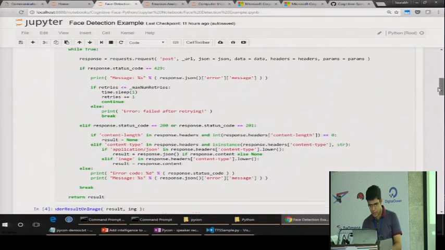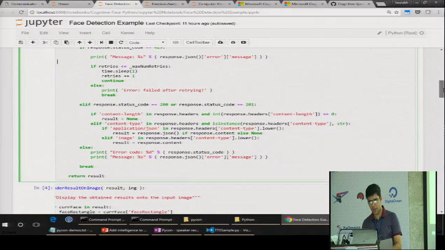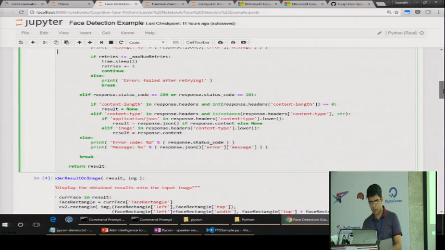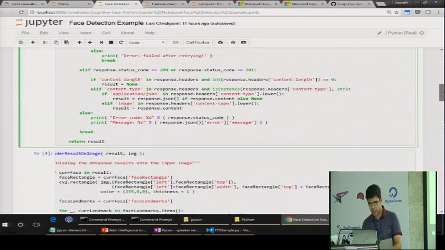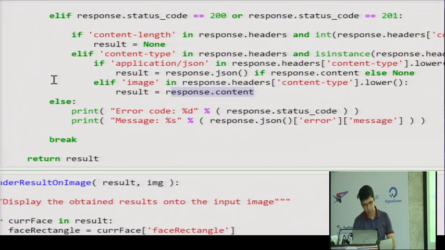After that, I just print what is the message that I get back, and if the number of retries is less, if I haven't gone through 10 retries, it will try to do that again and come back. But if the response is okay, 200, 201, it will check if my content length is 0, it will give me a result of none. But if it tells me that the content type is there, I can directly see the result from my JSON parameter which I get from the response. This is just simple stuff. You guys can directly see. There's no rocket science here. This is just calling APIs, getting the response from it, and returning the result.